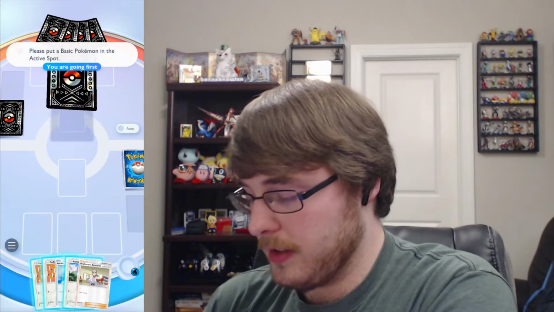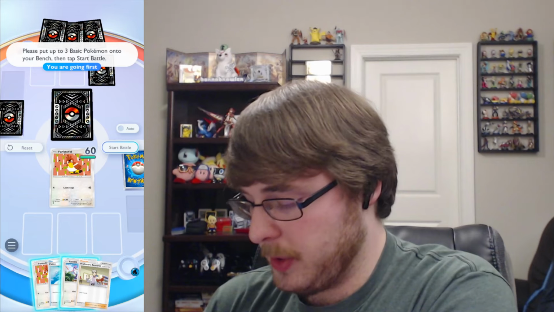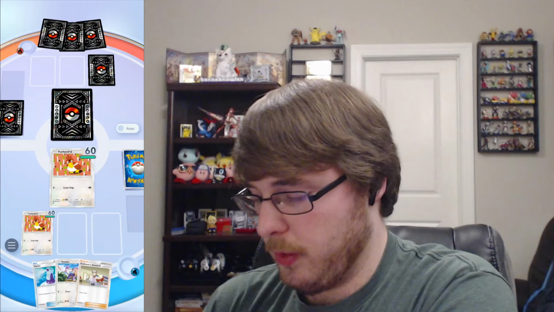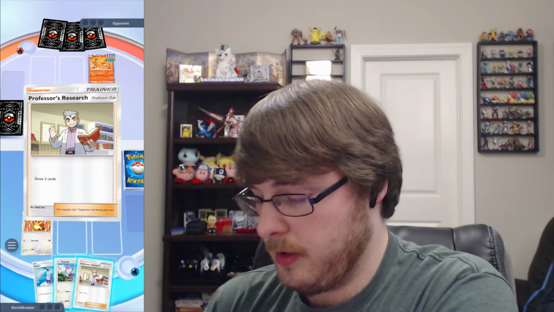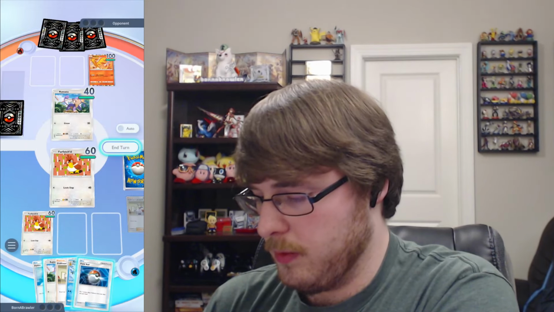We actually didn't even start with a very bad hand either. We got a good amount of supporters and items to kind of draw us into what we needed on the first turn. Just missed out on some of the rest of it. We'll go ahead and put the other Farfetch'd down. I kind of expect that we're going to need to play here. This will be a first turn KO unless they decide to specifically use their retreat with Rattata.